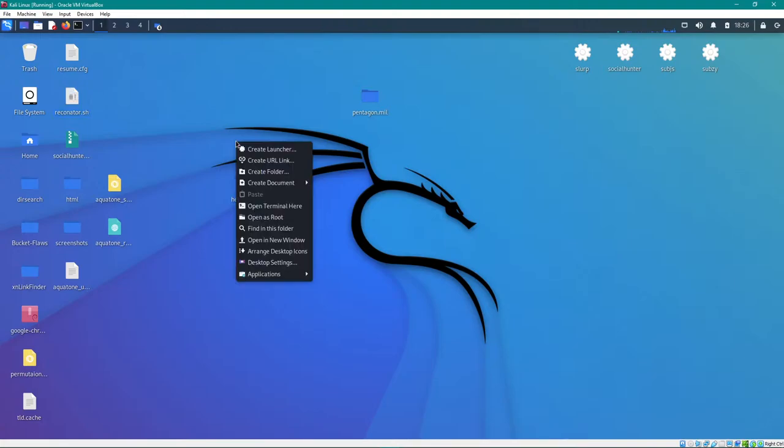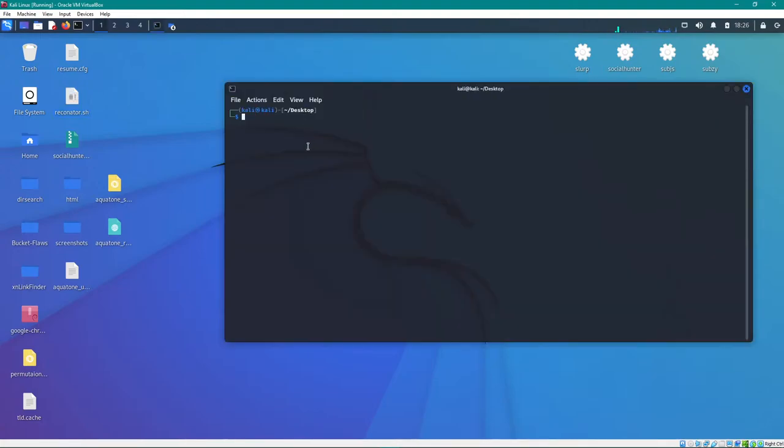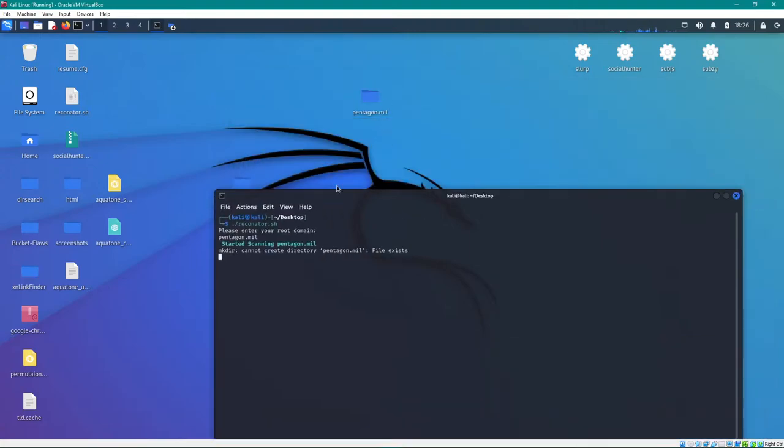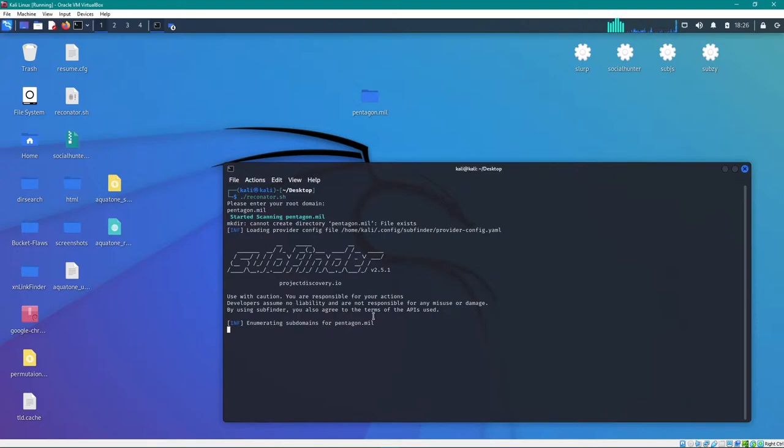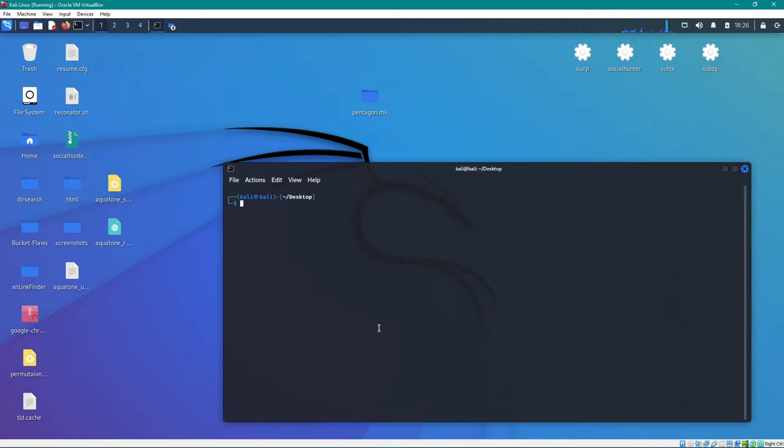We could actually run that just to show you what it does. So enter the root domain. If I was to do pentagon.mil, it makes the folder and starts running through everything I showed you. That cut down my recon time to about 15 minutes if I was to do it on everything and let the scan fully run. And then once I have my recon and all of my endpoints, I will start manually testing, which can take up to a couple hours or even a couple days.